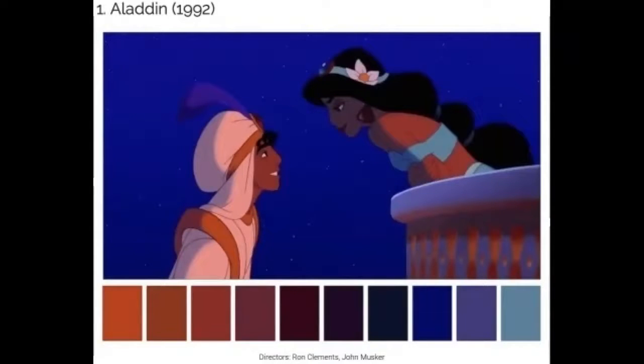Aladdin, and if you look at the colors, see how the warm colors and the red colors have a transition between them. You have complementary colors, but they're not to a point where they're fighting each other. They actually work very well together.